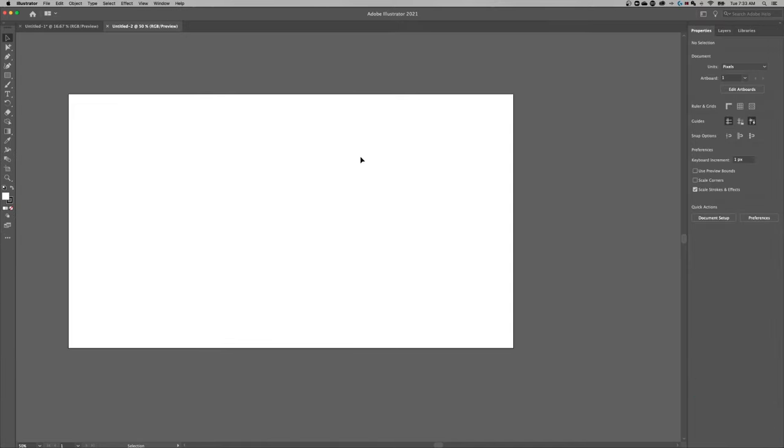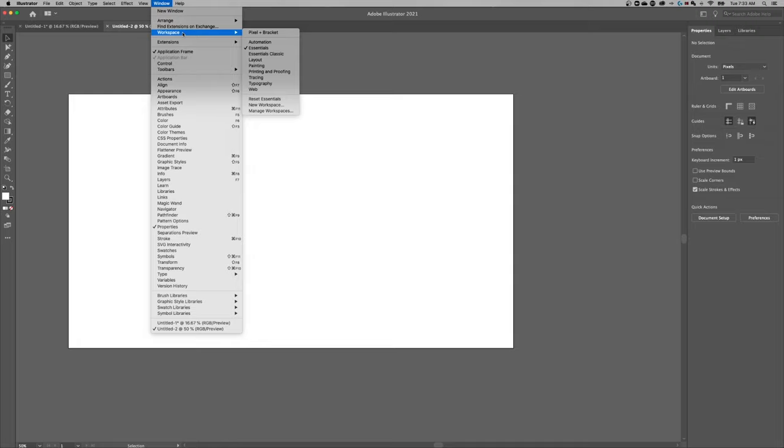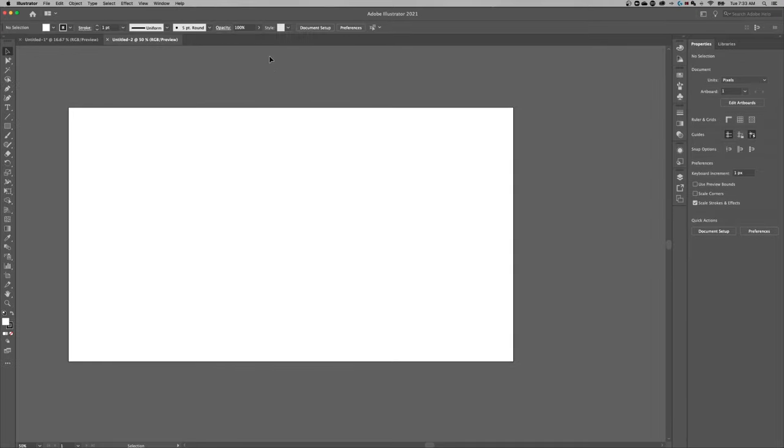In case you've actually made some edits, you notice on the left-hand side there was a toolbar I had added. Well, we reset Essentials, so this is back to the actual default. It's kind of like doing a little format of your computer. Now, if we go back up to Window, there are lots of different workspaces. Like I said, there's the Essentials Classic workspace. It gives you that bar up at the top.